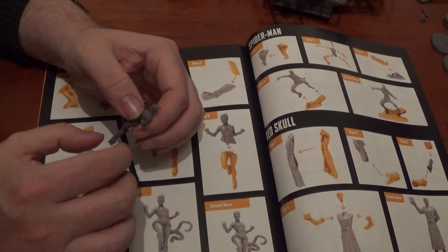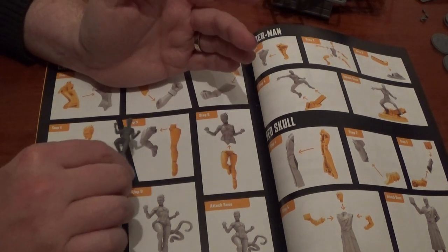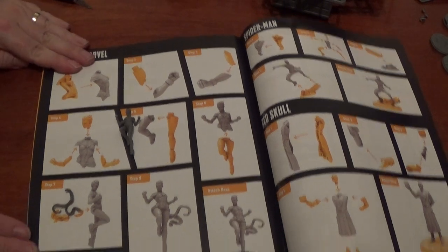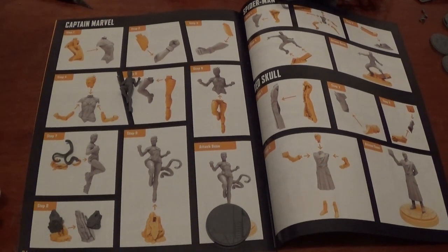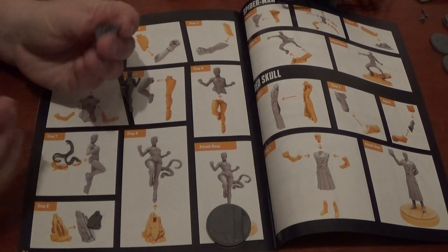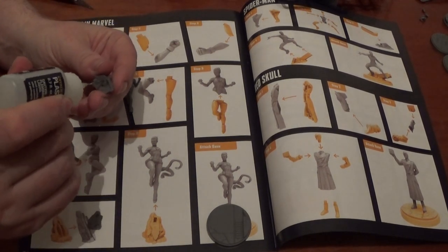That head doesn't want to stay on because it just started bonding when I knocked it. So one of the things is don't rush to put them together like we're doing. It's just for the camera. We want to get them in place. So while that's bonding a little bit better, I'm just going to glue the two parts of this rock together for the base.